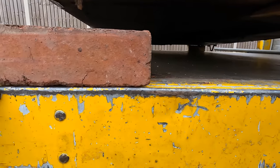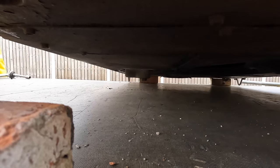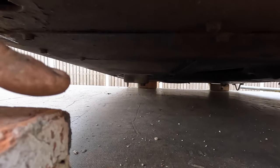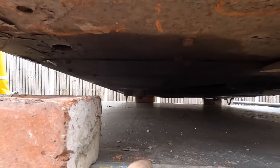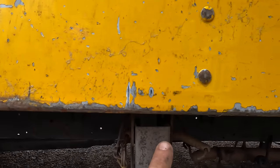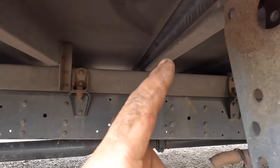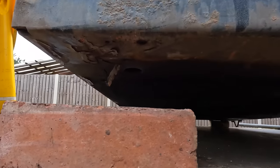I've ended up putting it too far over. I think I have. Bottom of the tank, I don't know if you're picking it up on camera. Yeah, that's the bottom of the tank there. I want that to sit just through the chassis, so it's going to sit through just this timber. I'm going to cut a hole for it, but it was sat on that girder there, so now it's clear of that, hopefully.